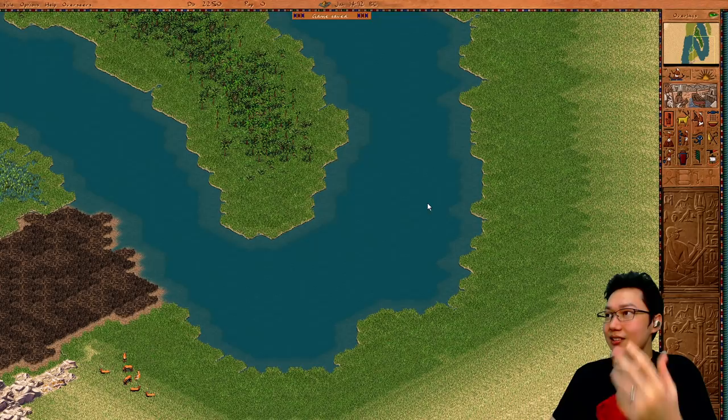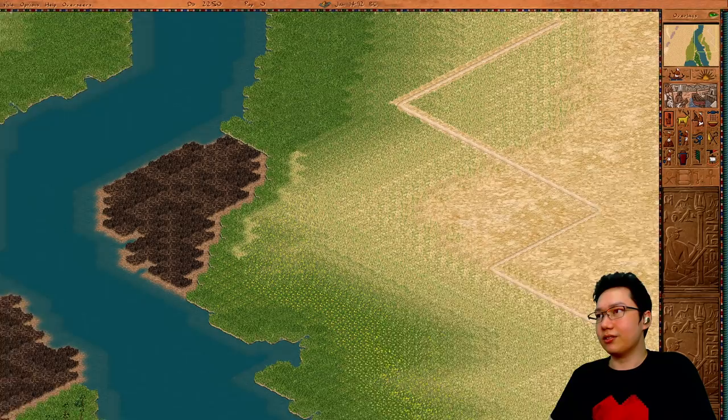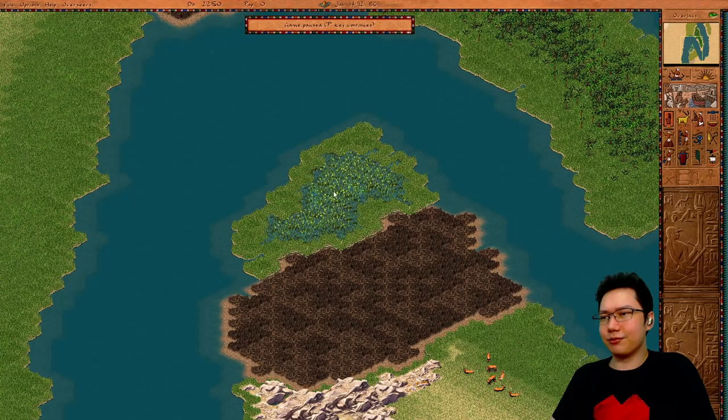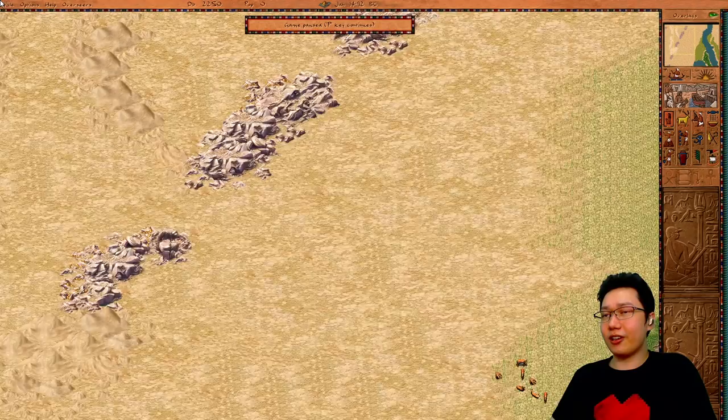There's this giant river going through the middle, there's some hunting, there's some land farms here, but not a lot of floodplains to work with. A little bit of reeds there. There's some ore-bearing rock down there, but there's a lot of ore-bearing rock over here, and we do have gold mines.